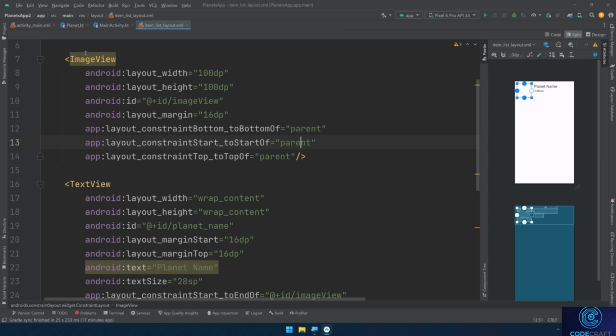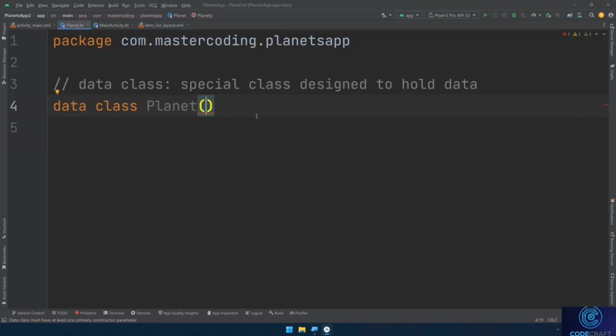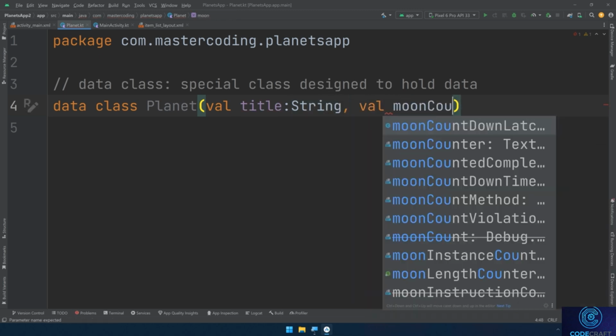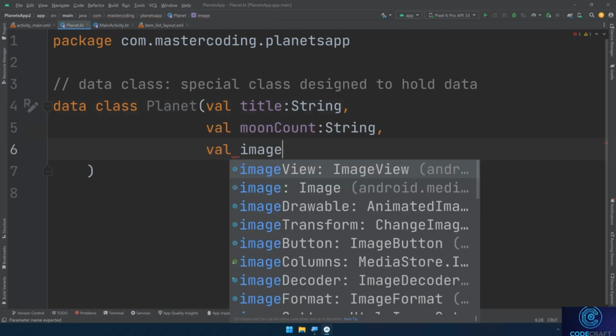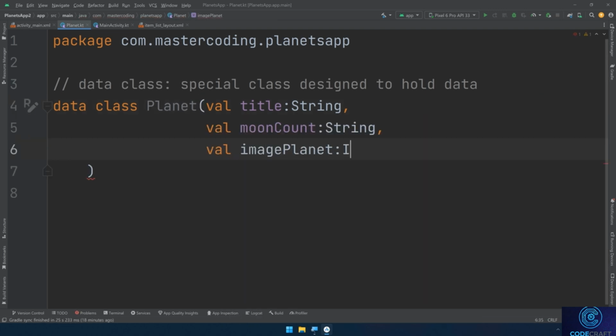And to reuse this image view, I need to pass an Int as an identifier. So val title, it's of type String, val moonCount, it's of type String, and val imagePlanet, it's of type Int. This is our data class called Planet.